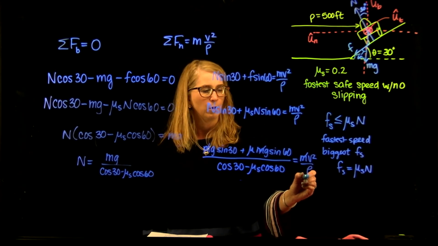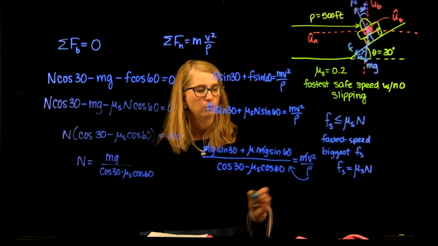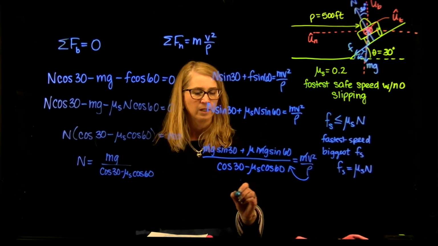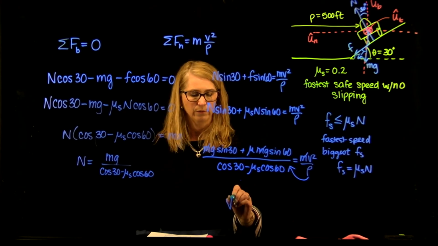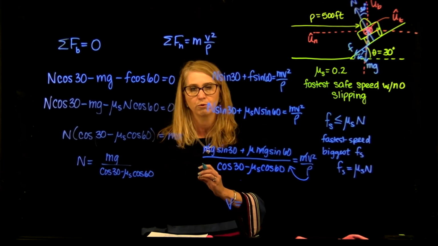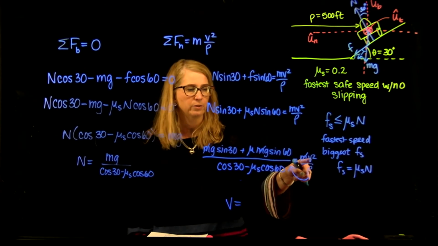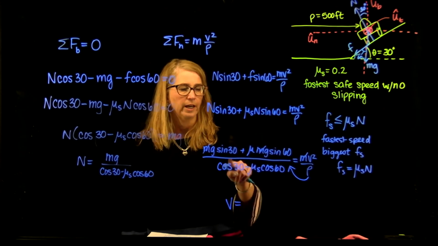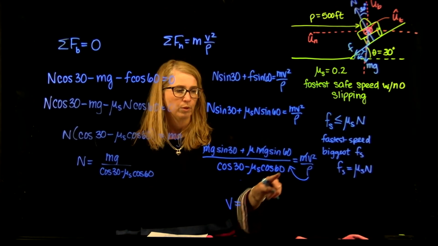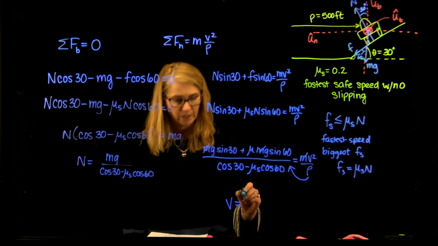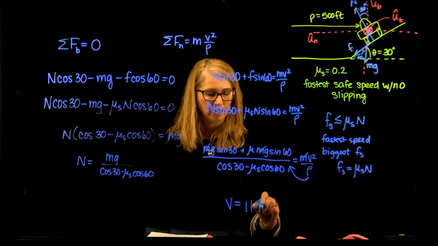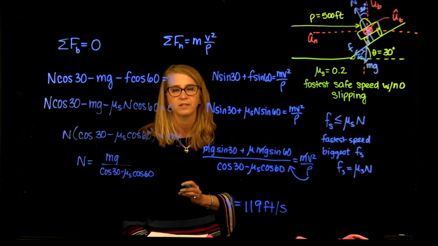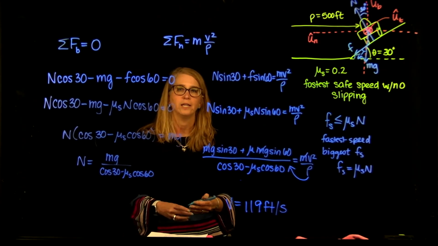You can see that if I multiply through by rho on both sides, and then I take the square root, I can solve for v. Because it's a lot of writing, I'm not going to go through that stage, but I think it's pretty clear how we can use this expression now. Everything I have is a known quantity. I can plug in, solve for v, and I get 119 feet per second.